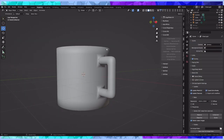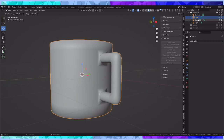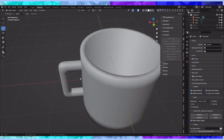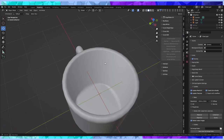There we go. We don't have to worry about that being centered. I can fix that afterwards. We're going to go ahead and apply this operation here. We're going to get rid of this cube. And there you are. You have successfully made a coffee mug. Of course, there's going to be a follow-up video to this. We're going to go ahead and texture it.